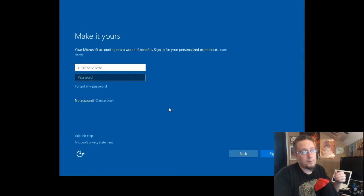That can also help sync up your OneDrive files, which is a cloud storage service that they offer. So anything you save to your My Documents will go up to your cloud. Your pictures will be backed up automatically. I recommend doing it. You can disable and enable features, and I'll go over those features later in other videos. But if you want to create the local account, do that by skipping this step that we're on right now, and then we'll still cover some of those other features later on down the road.